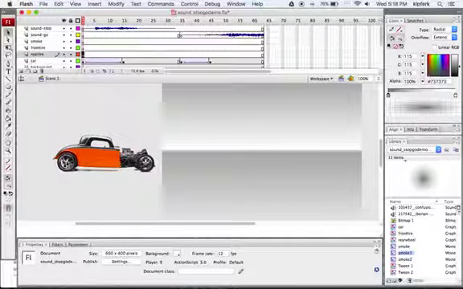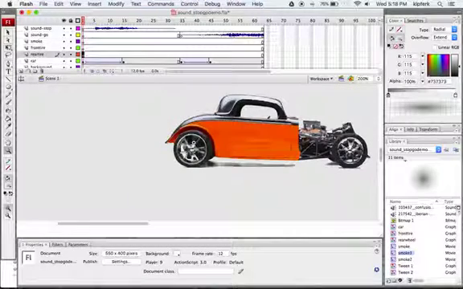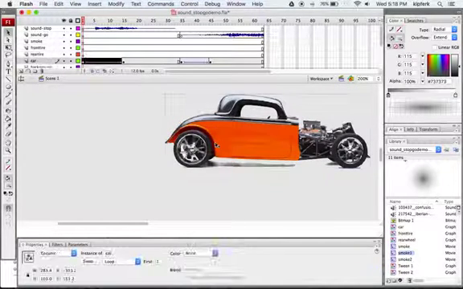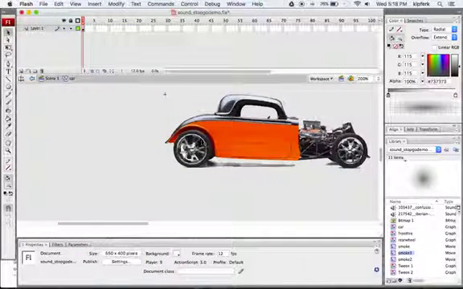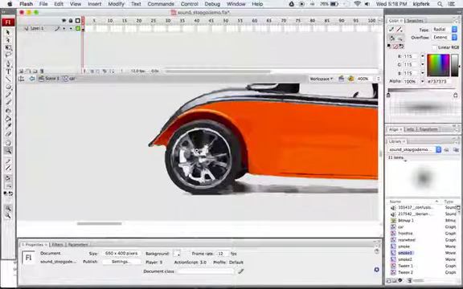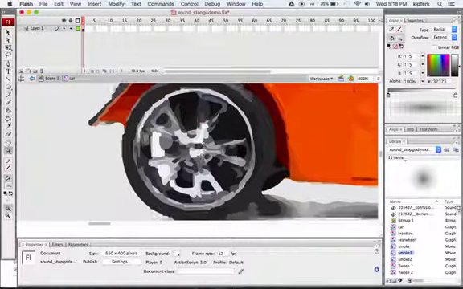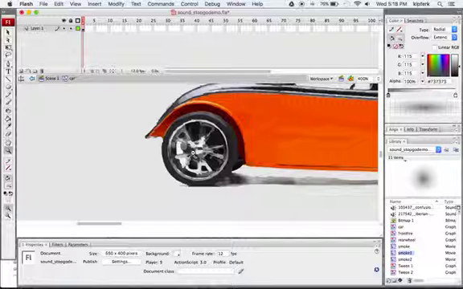to take the wheel, just the rim really, not the whole wheel itself, off of our car and copy it and paste it onto a new layer. So I'm going to zoom in a little bit. I'm going to double click on our car graphic and zoom in even further so that I can really just see the tire here. I'll zoom out a little bit further because that was about too far.